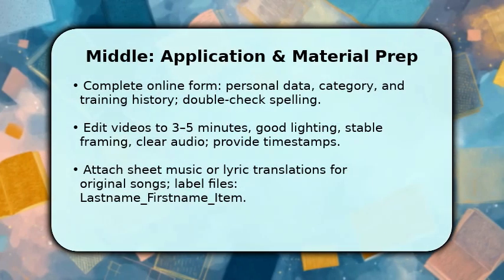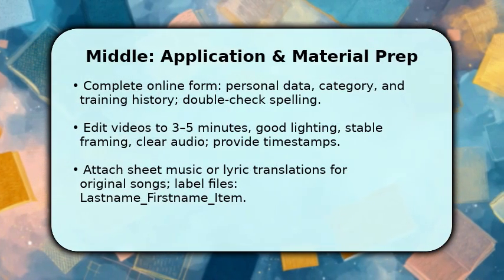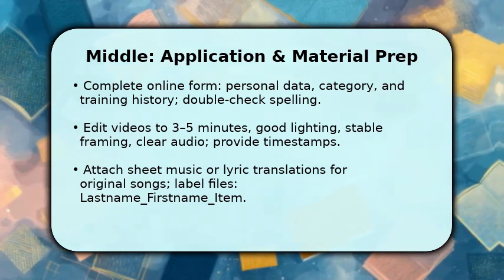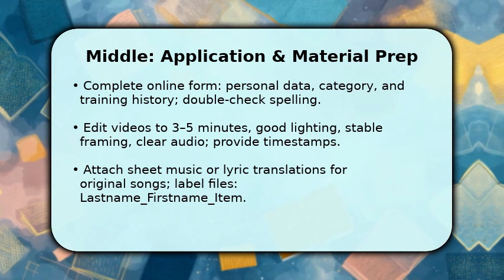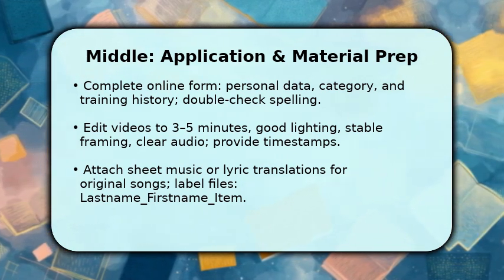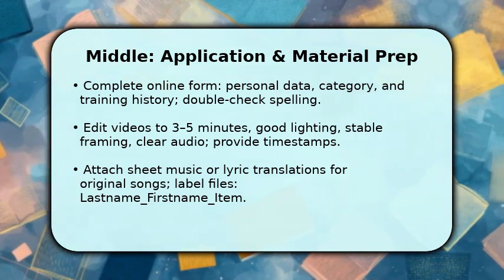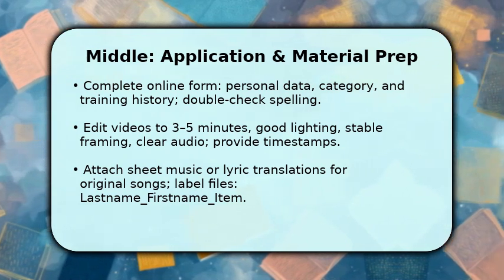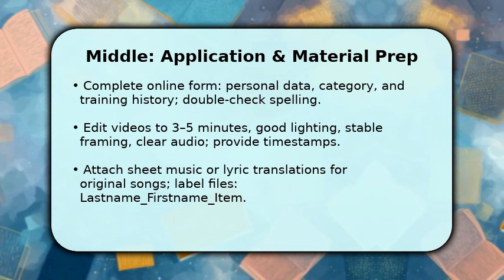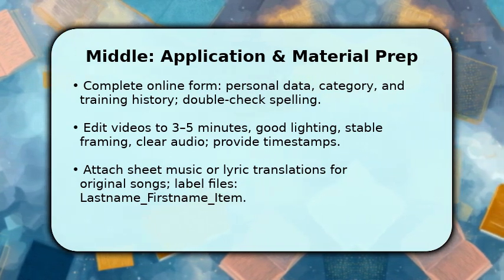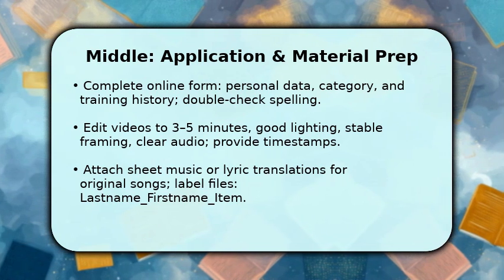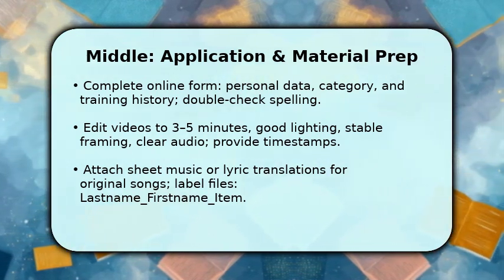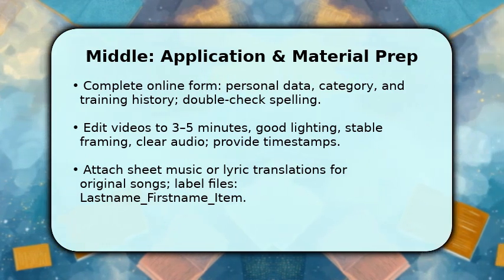Next, you fill out the online application carefully. Enter personal data, training history, and category choices because accuracy prevents delays. While that's processing, edit your videos to 3 to 5 minutes with clear audio and stable framing so reviewers focus on talent. If you submit original music, include sheet music or English/Korean translations and label files with your name and item. Organized materials make it easier for casting directors to evaluate you and reduce back-and-forth requests.